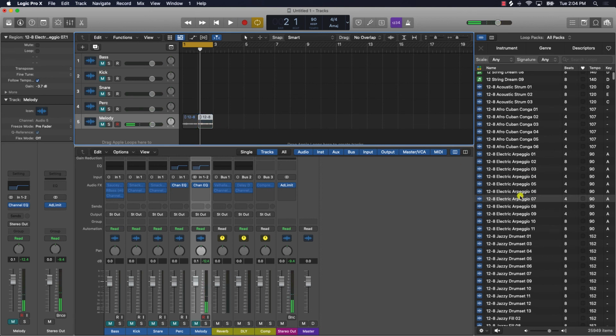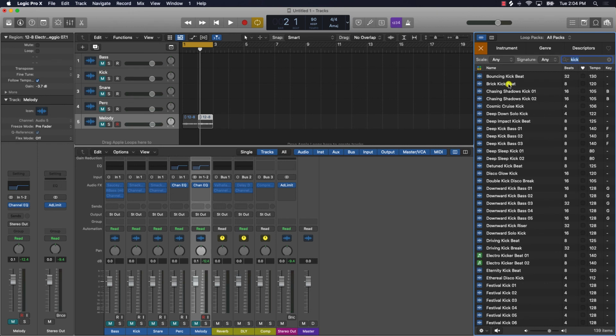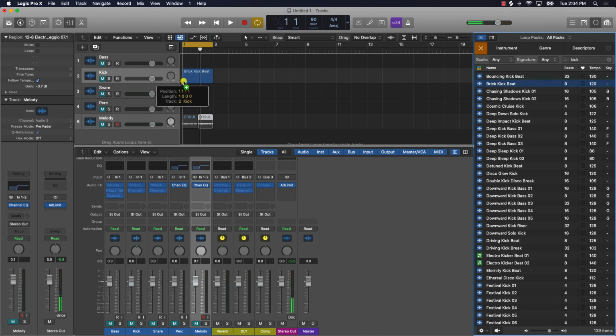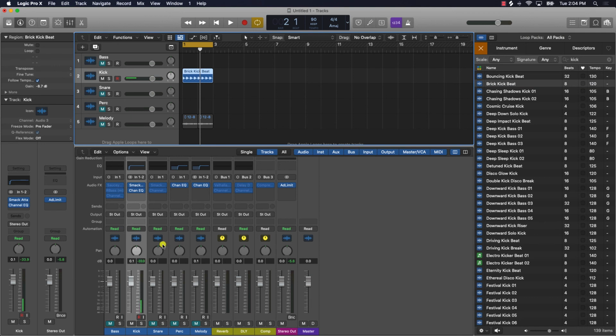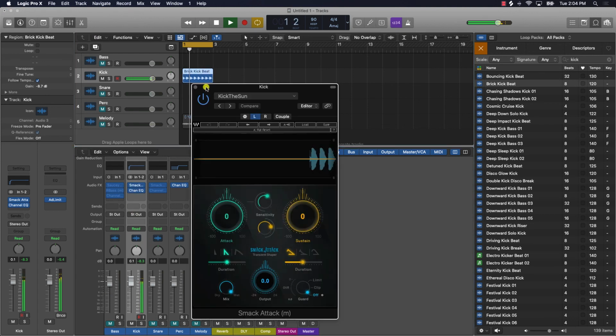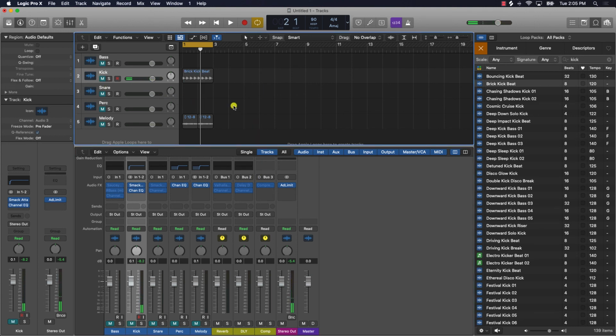Okay, let's say we want to bring in, so let's say I'm just gonna type in kick. All right, cool. So let's just say that this is the kick drum. Now, instead of having to mix it all up, you have all of the different stuff that you need to mix your beats.